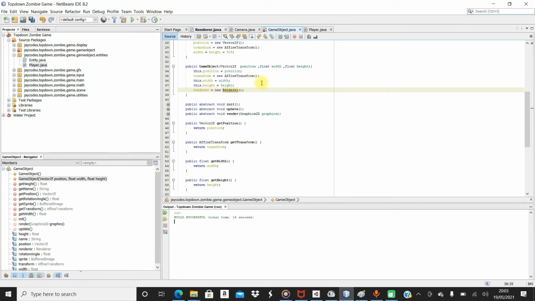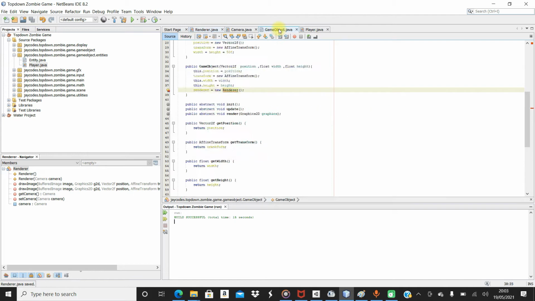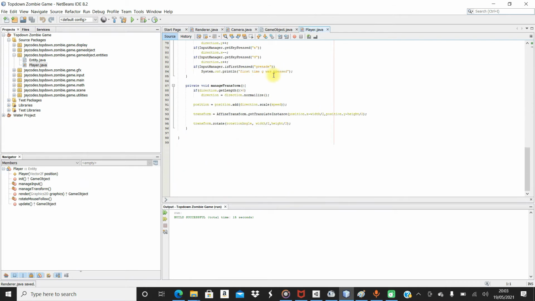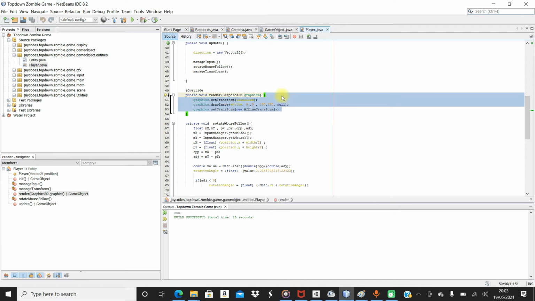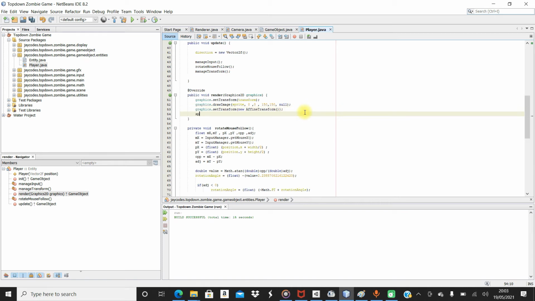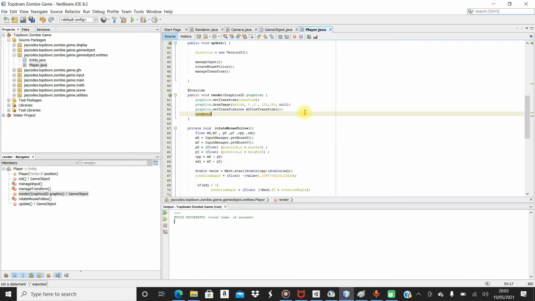So that's all we have in our renderer. Okay, so I removed this. We still need to remove this abstract whatever. And there we go, save it, and we're going to go to our player class. Instead of saying graphics.drawImage for the sprite, we're going to pass this to our renderer. I'm going to simply say renderer.drawImage, the sprite, the image, the position, the transform. There we go.